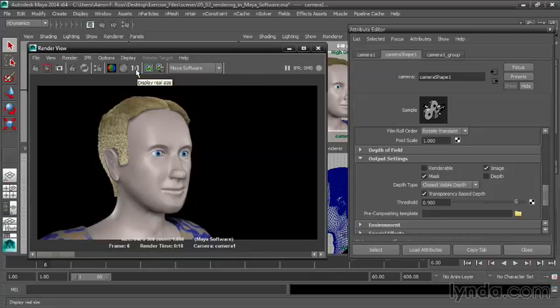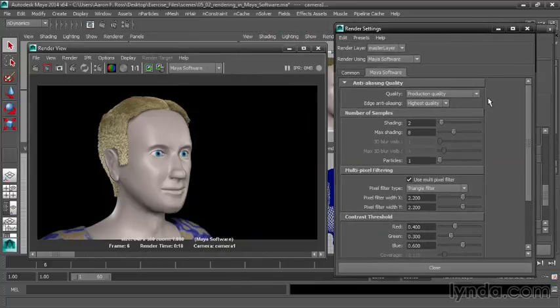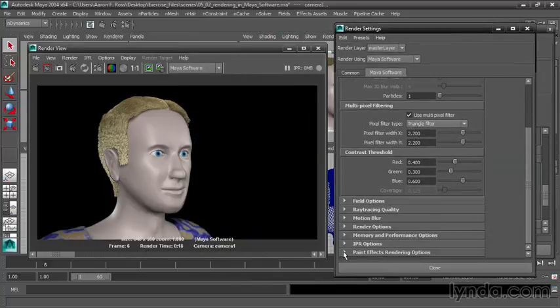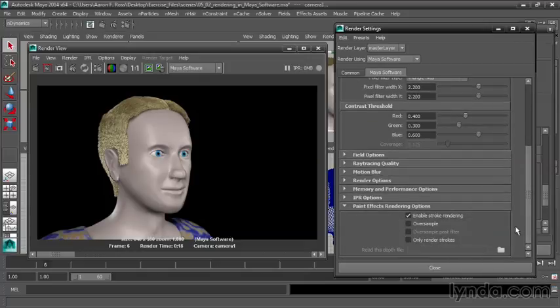Cool. Okay, so there's one more thing that you might want to do for Maya software, and that is oversample the strokes. Go back into the Render Settings window, and in the Maya Software tab, scroll all the way down to the bottom and open up Paint Effects Rendering Options. And in there, you will see a switch that says Oversample. If you turn that on, then the renderer will internally render the strokes at double resolution and then downsample them to your current render resolution. And that's a really good thing, actually, because it will prevent a lot of aliasing and crunchy rendering artifacts. Okay, we'll render that with the oversampling enabled.